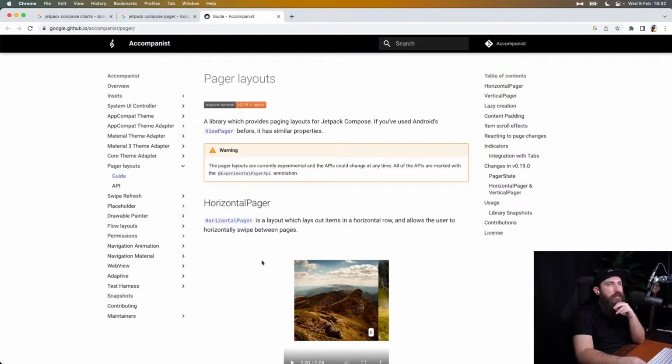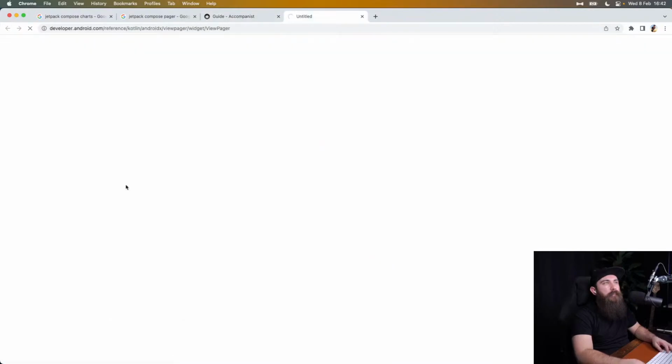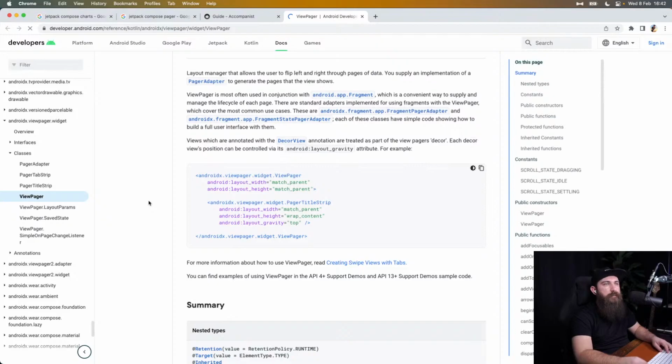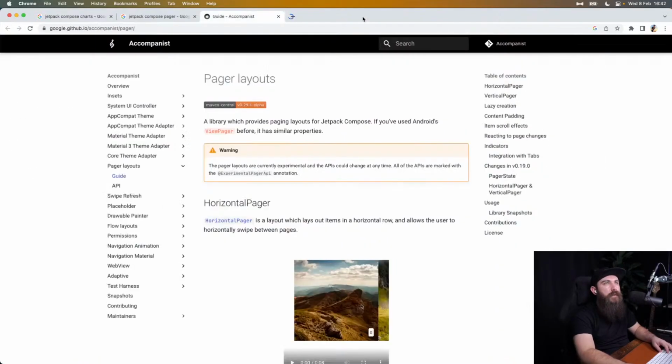The pager layouts are currently experimental and APIs could change. All of the APIs are marked with the experimental pager API. I believe this is the old view pager. Okay, cool enough, but let's try to use the horizontal pager then.